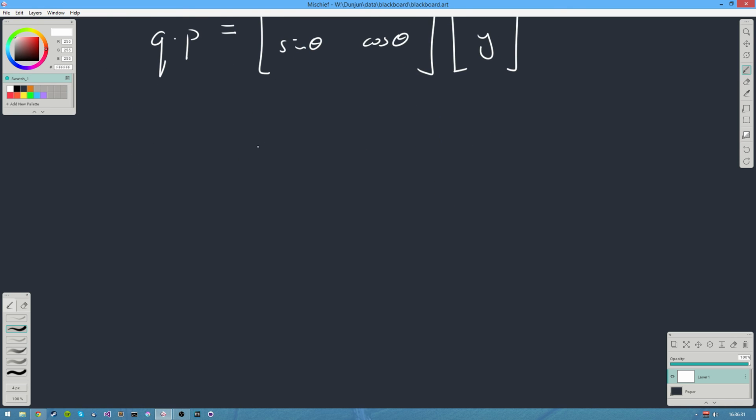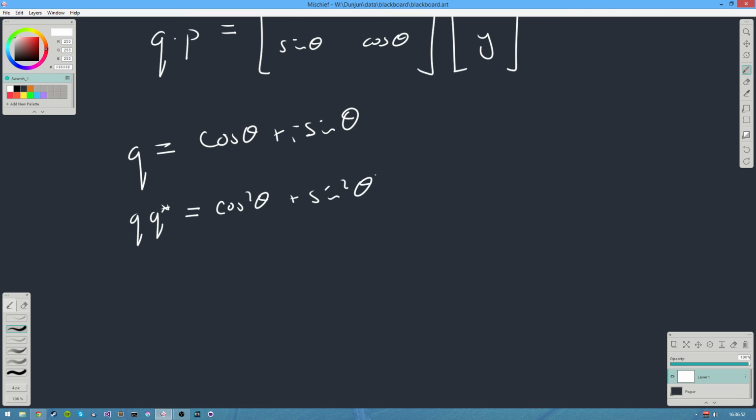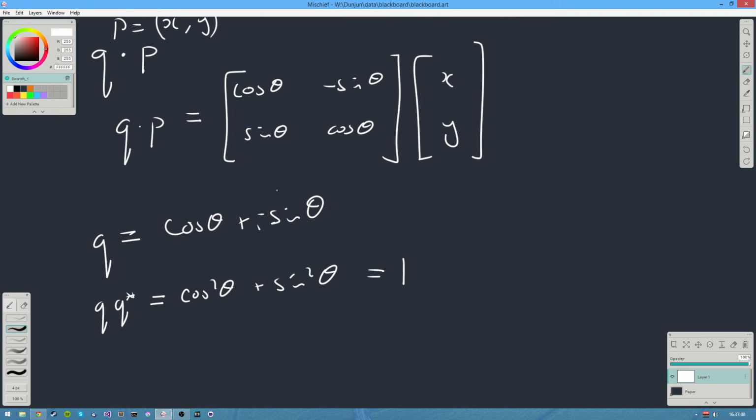And again, I may have not explained why I said the rotation complex number was cosine theta plus sine theta i. Now, the reason why is if we multiply that by its complex conjugate, what we get is cosine squared theta plus sine squared theta. And this is an identity which we know as 1. It's just one of those identities where cosine squared theta plus sine squared theta equals 1. And that means what we're doing with this rotation is we're not actually scaling the position anymore, so we're keeping it the same length.